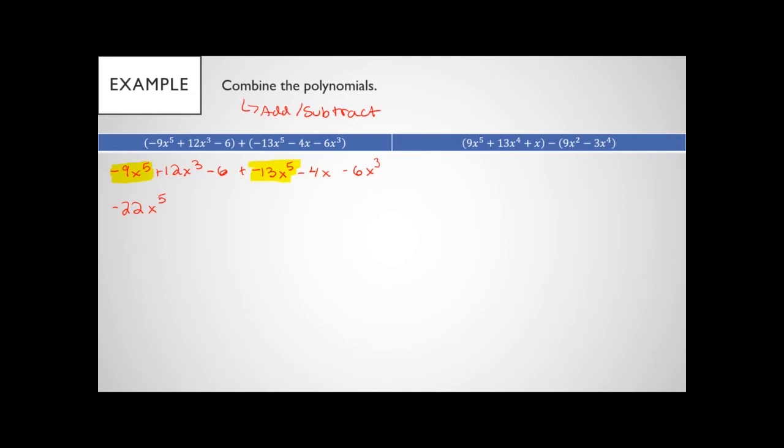Now I'm going to go down to the next exponent that I have as a countdown. So I have an exponent of 5, and then I look, do I have any with a 4? No. So then I'm like, okay, well now I'm going to count down to 3. So I have two things with an exponent of 3. I have, oops, that was not the highlighter.